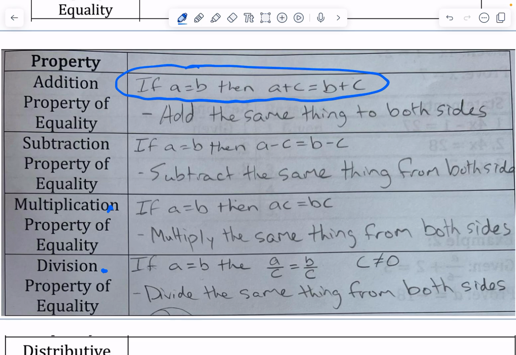And again, this is something you've been doing for years. We're just going to call those subtraction property of equality. They're all properties of equality because we do it to both sides of the equation when we're solving for x. So pause if you need to get that written down. And again, your notes are yours. So if you don't need to write all this down, if you understand what those properties of equality mean, that you need to do to the left side what you do to the right side, then just keep moving through.